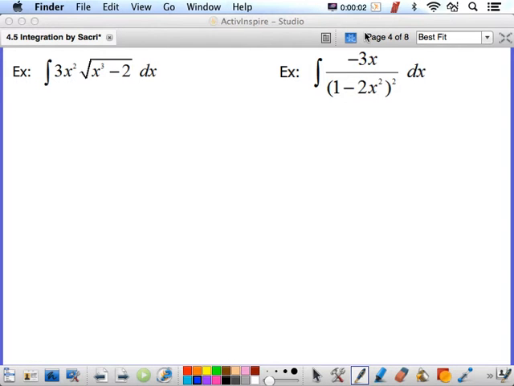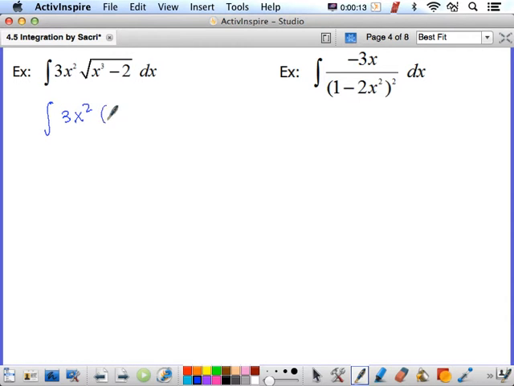So for this we have the integral of 3x squared multiplied by the square root of x cubed minus 2 with respect to x. So the first thing we're going to do is rearrange it and write it in parenthetical form. So I do have a parentheses to a power. Even if we wanted to, we couldn't distribute that because it has the 1/2 power on it. So there's no way to distribute.